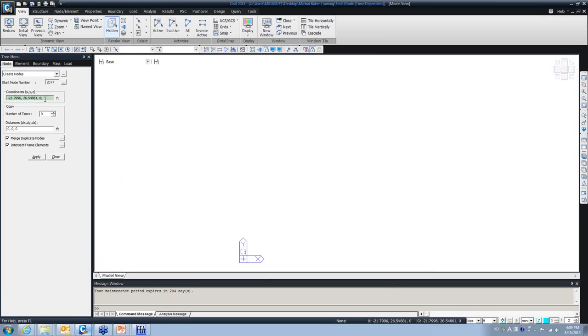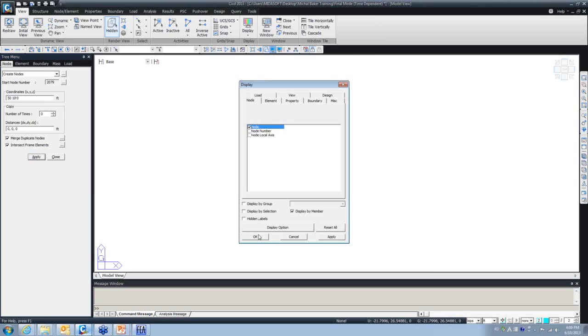Okay, so the first node will be 0, 0, 0, apply. The second one will be, for example, 100 and 0 and 0, and the other one would be, let's say, 50, 10 and 0. Okay, so I just wanted to create some nodes. Let me turn on the nodes so you can see them.